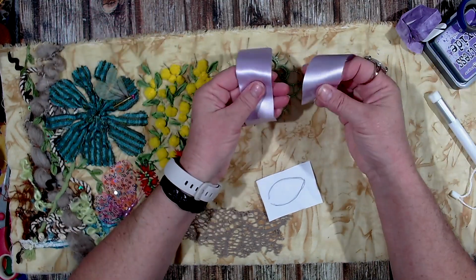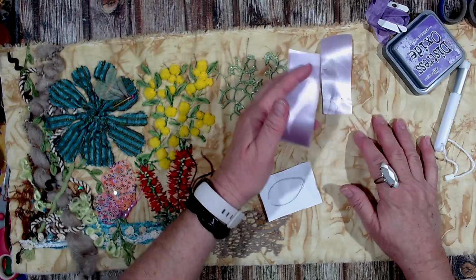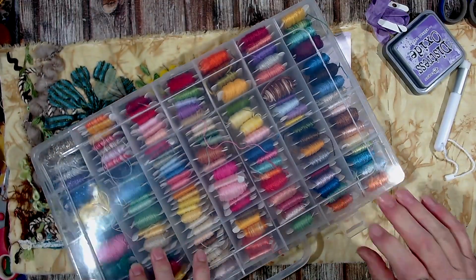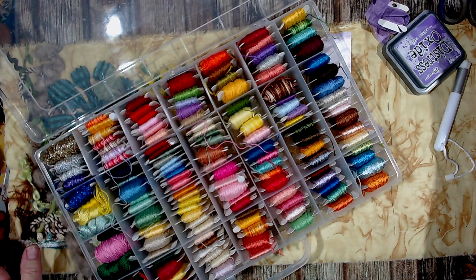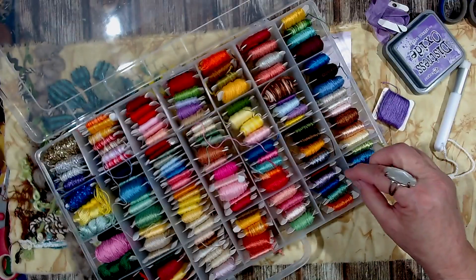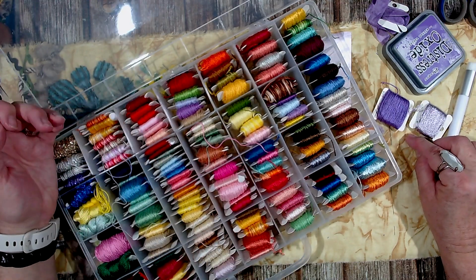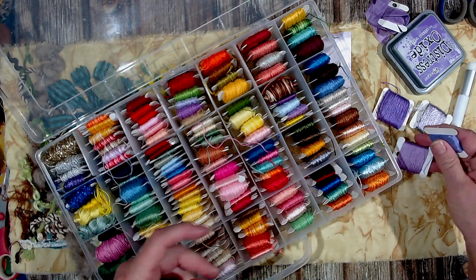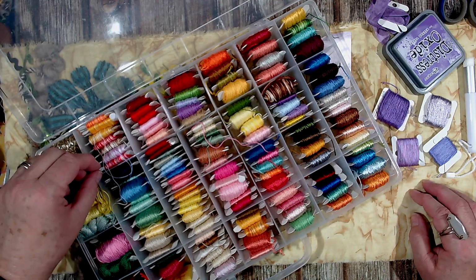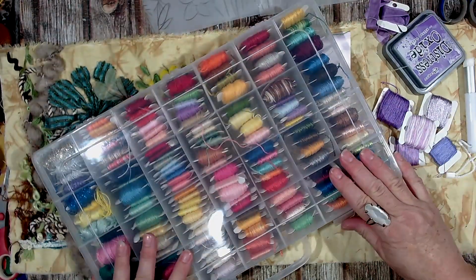and I've got some purple satin ribbon and some colouring, and I'll also get out some threads that I want to use. So where did I have that? Okay, I'm just going to get some shades of purple and pink. I might put some of that shiny one in, that's really pretty. And there's a couple of really nice shades here too, so they could be really nice. And there's a variegated one too, that could be something different. Alright, so that will be enough of that.